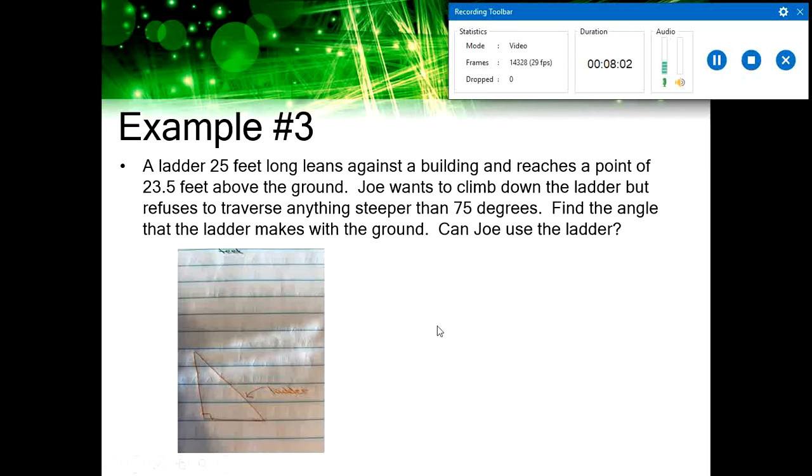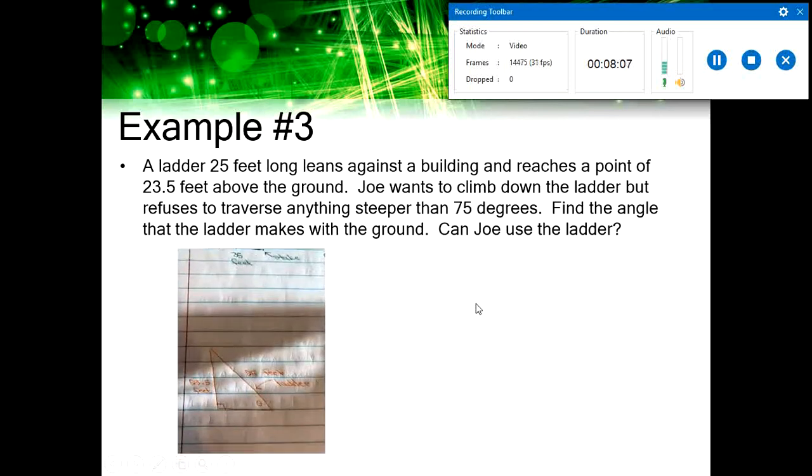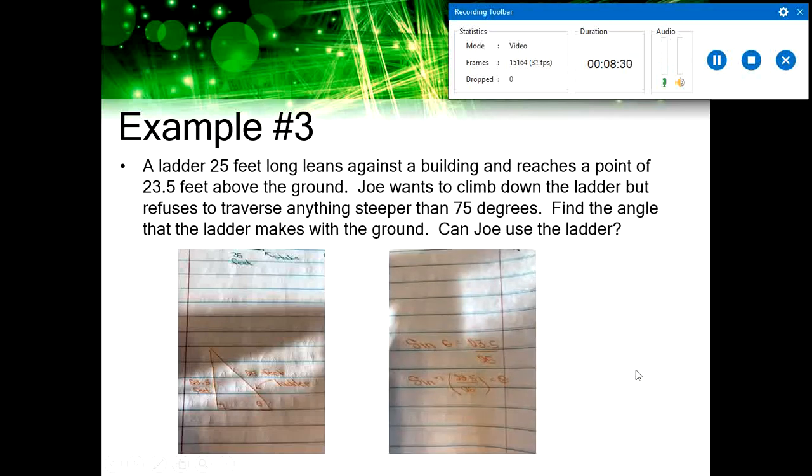So we want to find the angle that the ladder makes with the ground. As I continue to label, I know that the ladder is 25 feet long, and that's what I have here on the hypotenuse. The ladder will reach a spot up on the building 23.5 feet tall. So the angle is missing, and I'm going to use theta as my variable. If you look at what we have in the diagram, from theta we have opposite and hypotenuse, which means I'm going to use the sine ratio. So this will be sine of theta. There's my opposite and my hypotenuse.